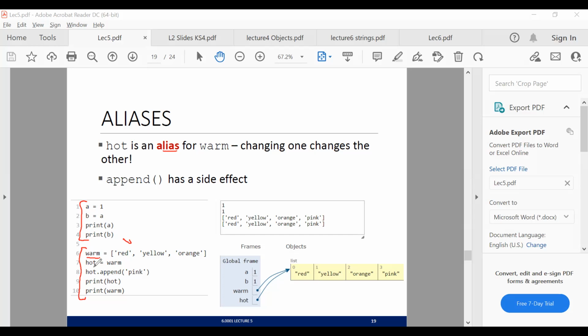So when you created a variable called hot and said it is equal to warm, we copy the address stored for the list inside warm to hot. So both of them point to the same list. If you change hot or warm, when you print, you will see the same thing.